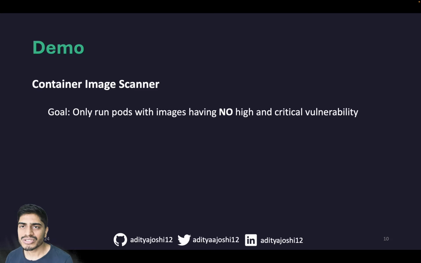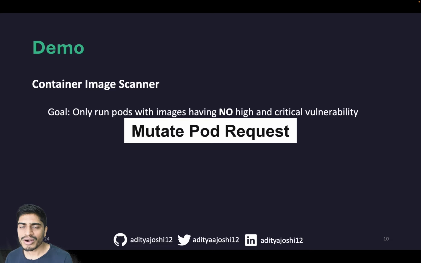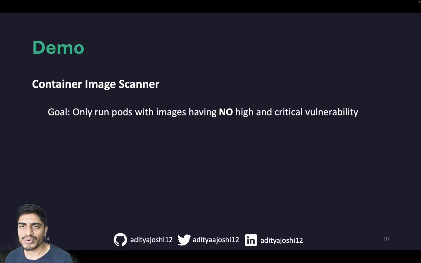Snyk allows us to scan container images, and that is what I'm going to use here. The idea is very simple. Whatever pod creation request we get, we are simply going to receive it at the webhook server, and then mutate that request. Additionally, we are going to add some init containers, and those init containers are going to perform the image scan.